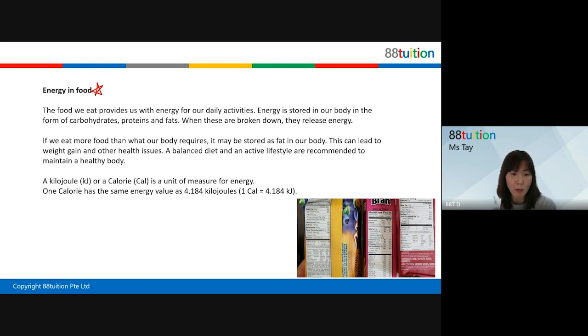But the next round, I start eating chicken rice and ice cream, and I feel that hey, I can eat something else, something a little bit more to satisfy my craving, to bring about that happy feeling. So I eat a little bit of chocolate, or potato chips. So when we eat more food than our body requires, what will happen?